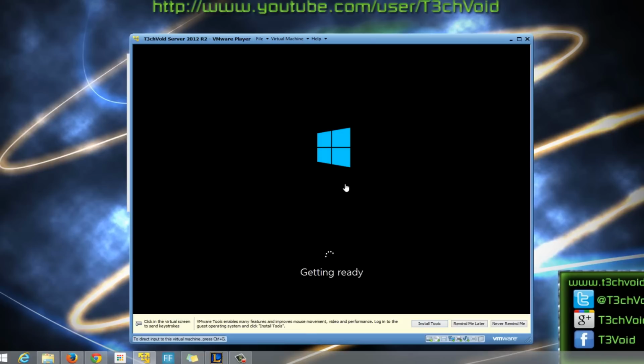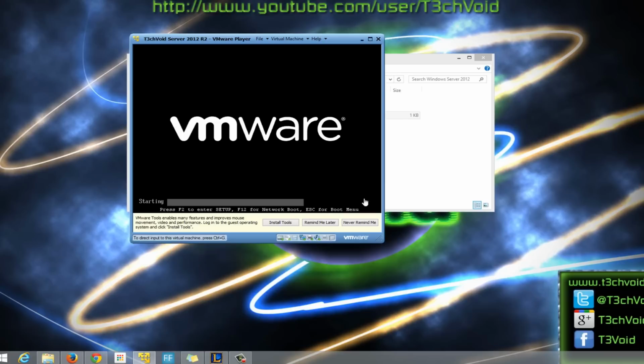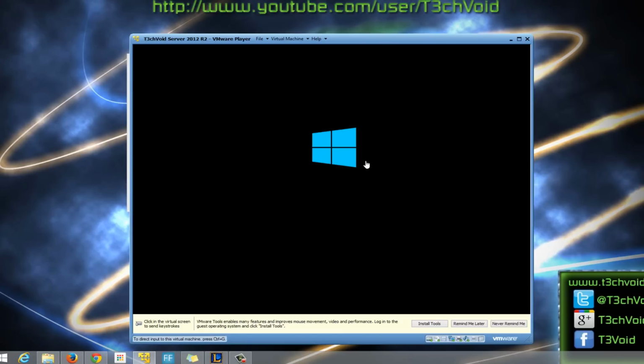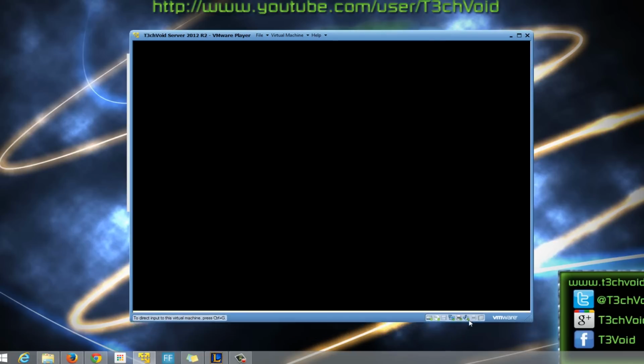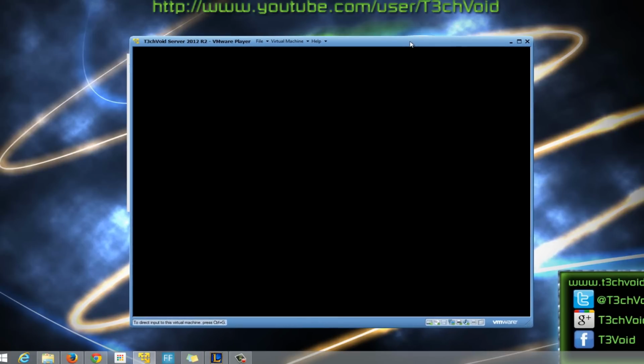Yeah, looks like it's on the final stages. The installation process isn't as long. It's kind of similar to Windows 8, but it's not that long. There's not a lot of steps required. You just kind of enter your product key, and then now it's going to ask for our admin passwords, our username and password that we want. So that's the final step. Just the loading is left. And if you want to get rid of this blurb, you can just hit remind me later, so I'll hit that for now. Shouldn't take too much longer.